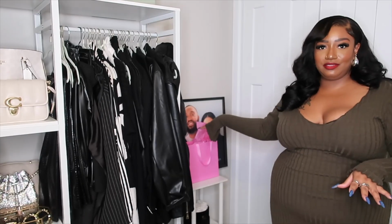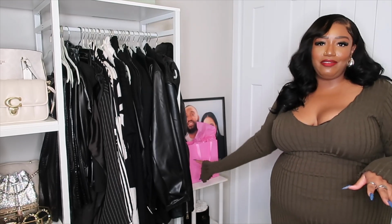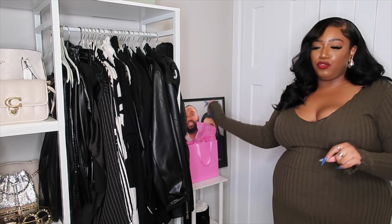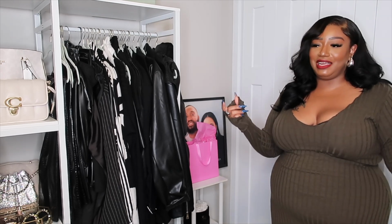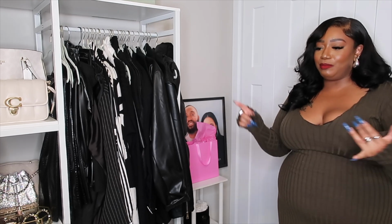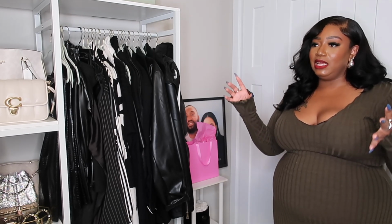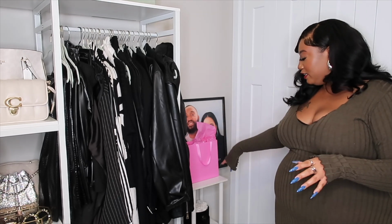And over here in this corner is just my white stand. I've had this freaking white stand for forever. I think I got it from Family Dollar or the Dollar Tree. It has been in several of my apartments in the past. It has been in the bathroom. It has been in my beauty room. It has been in several different places.